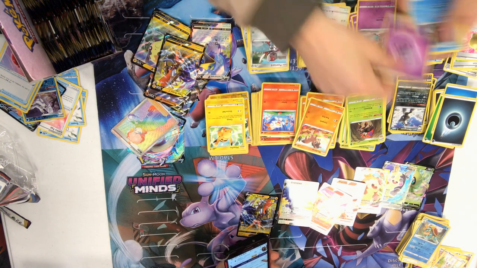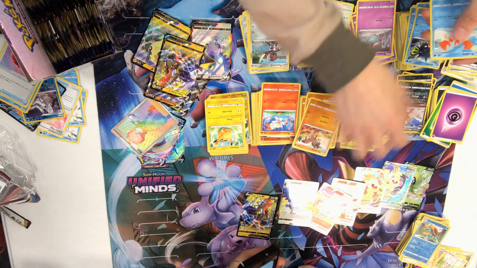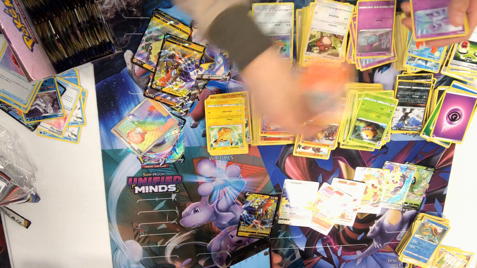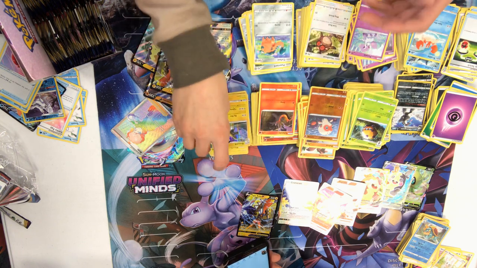Fire. Ooh. Wow. Quilfish, Energy Switch. $2.99 on the Celebi. Krabby. Hufaunt. Baltoy. Salandit. Ponyta. Clobbopus. And a Boltund.